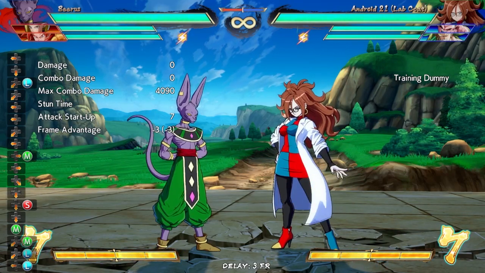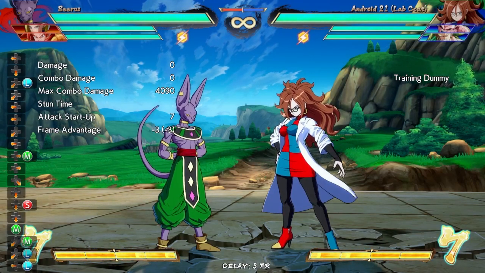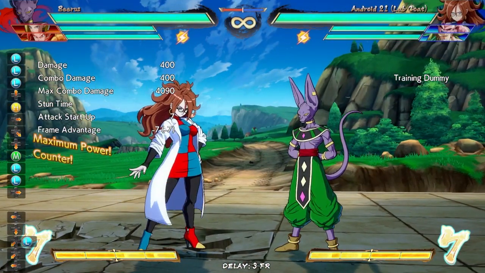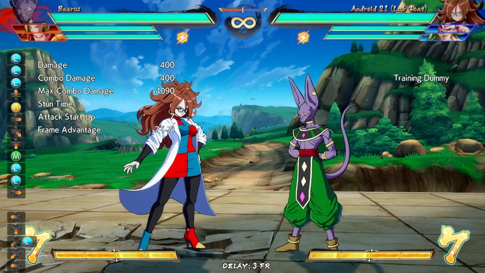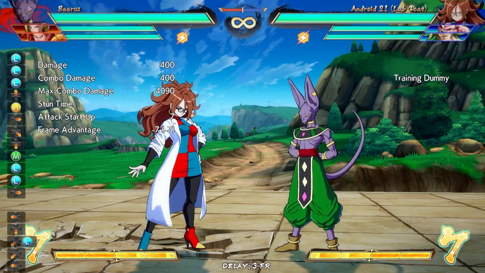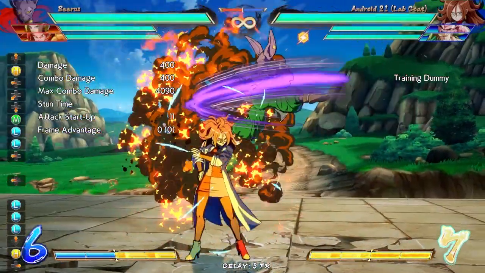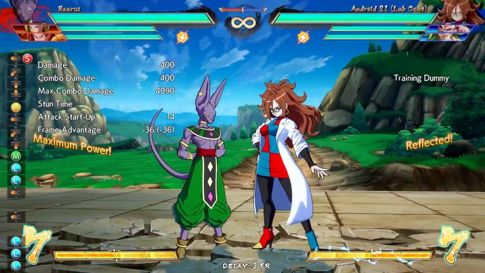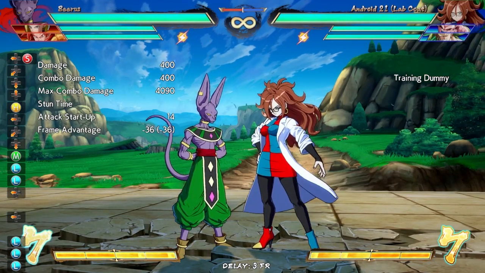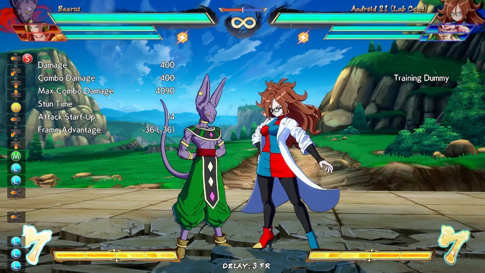So there is more than one way to get around this pressure, and even if they do reflect it, you can always do a falling light afterwards, and depending on what they do, it's another round of RPS on will you win, will they win. Or you could always just be extra annoying, go for it, and then just DP if you think they're going to mash. Very rude, very risky, but if it works, it's really funny. I do not recommend doing this. Please don't do this, but it'd be really funny if it works, though.